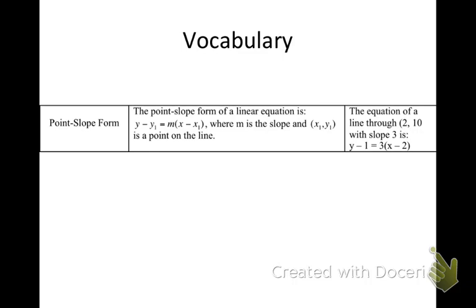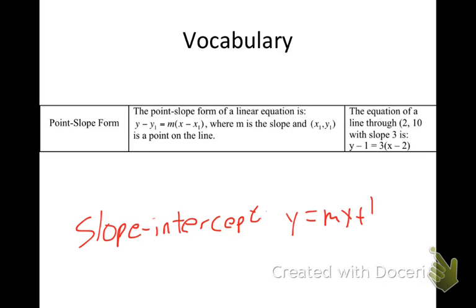Yesterday, what form of an equation did we talk about? We did slope intercept yesterday. What was slope intercept? y equals mx plus b. Very good. Slope intercept, y equals mx plus b. If you look over here, that equation of the line is over there. Guess which other equation of the line is over here on the wall? Point slope form. Okay, point slope form.